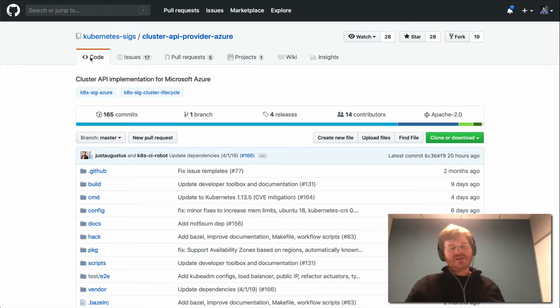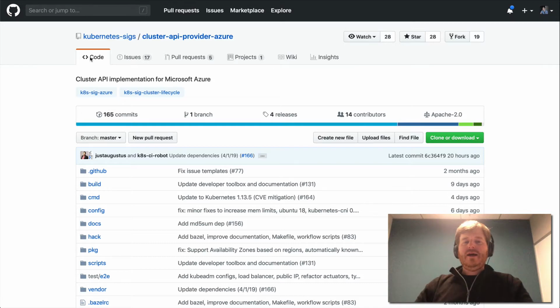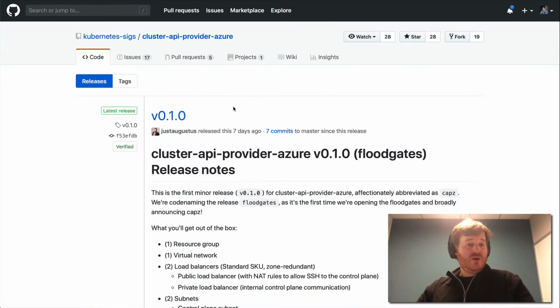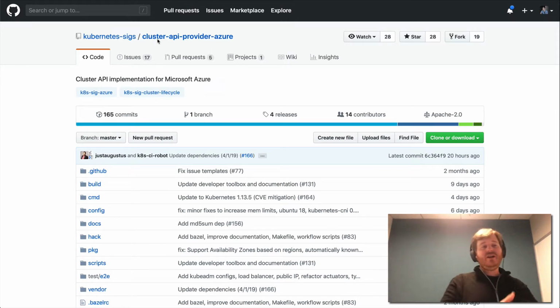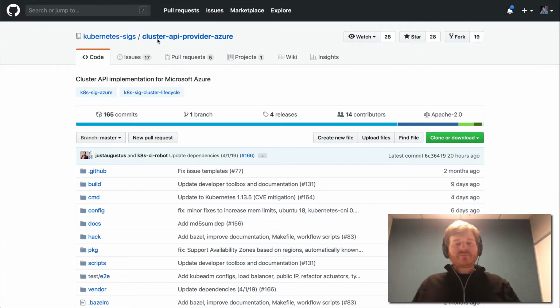Now, it just so happens that I'm taking a look at the Azure one because I was interested to see how it works. If you've looked at Cluster API, it's a way to declaratively define the way a Kubernetes cluster looks and ship a controller that actually knows how to implement that cluster based on that declaration. So it's kind of a meta problem. Creating resources to define a cluster, then have a controller go and implement that.